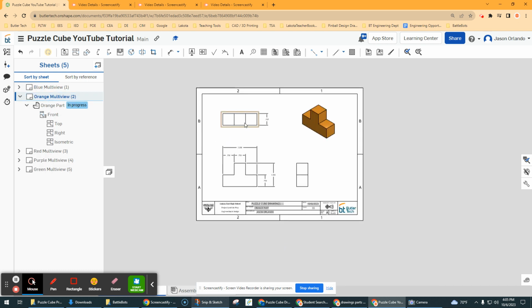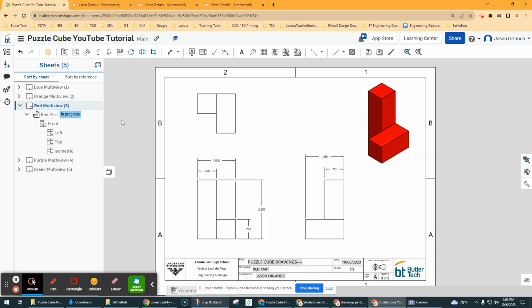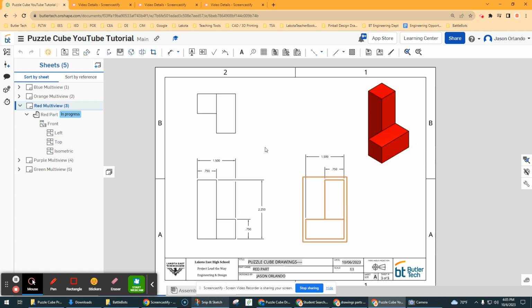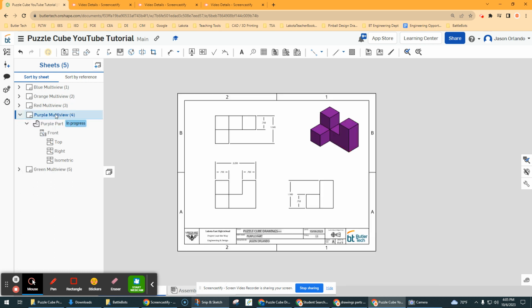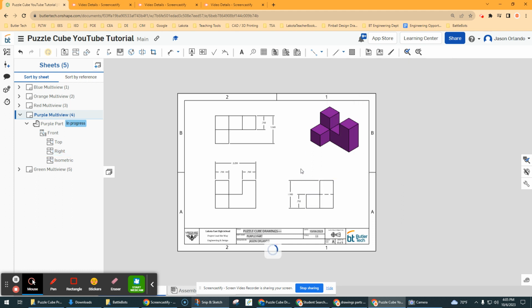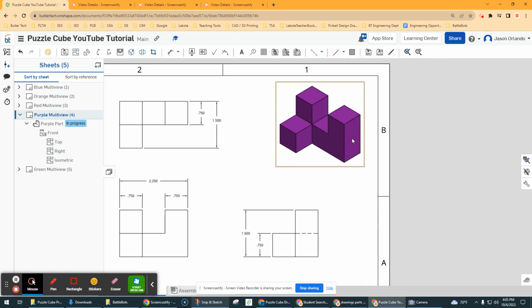Okay, again, if you don't know where hidden lines are going to be, you can click, click, click, but this one has none. Red, it is going to have a hidden line on the right. So if I know, I can just do it on the one I know, but if you don't know, you can just use it as a, hey, help me out here. Right is going to have a hidden line, and purple is going to have a hidden line on the right as well. Same thing, that right face, that right wall blocks the fact that there's that in there.